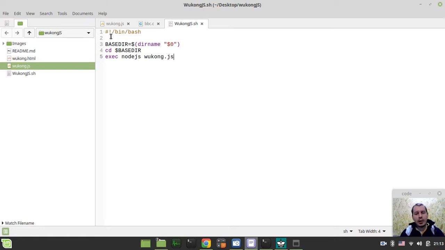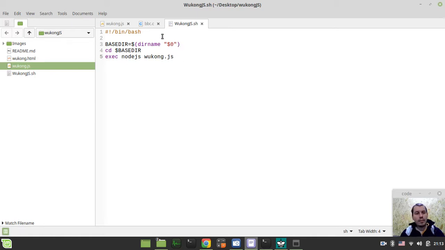Anyway, when it comes to Windows, there should be not a shell but a batch file, I believe. Not sure how they call it exactly, and there should be the same sort of stuff to consider, just to adjust the current working directory and also literally execute Node.js and the engine source code, and that's sort of it.